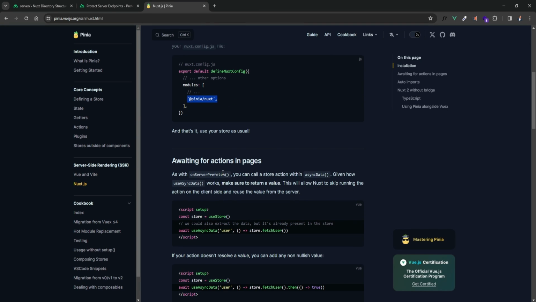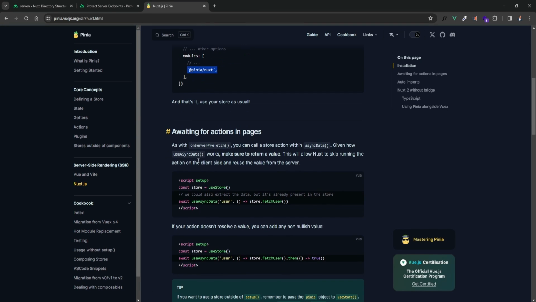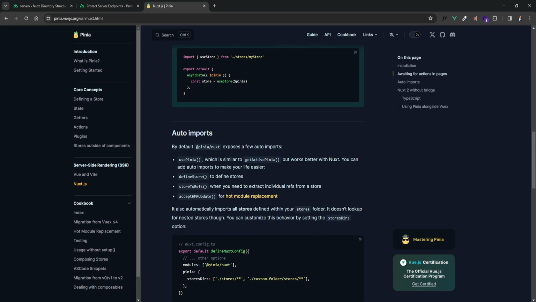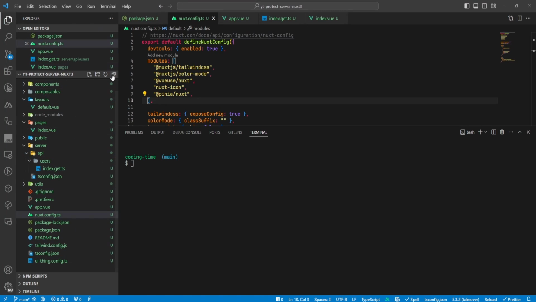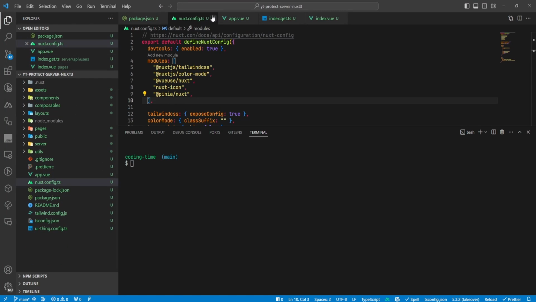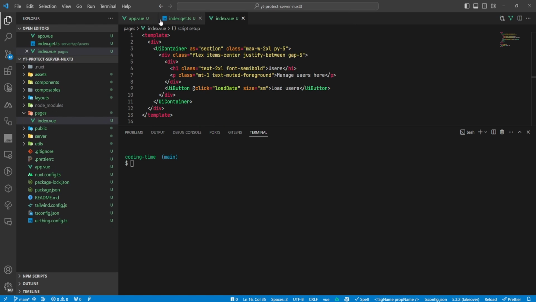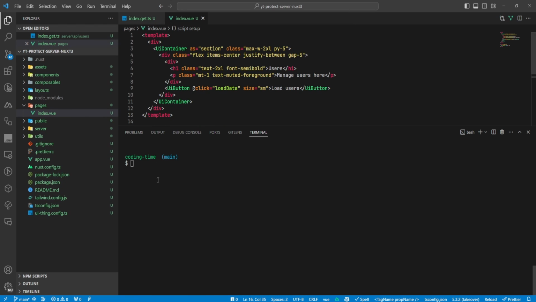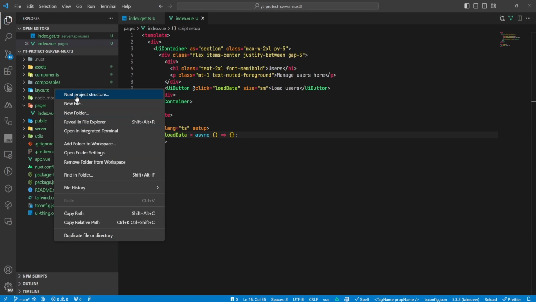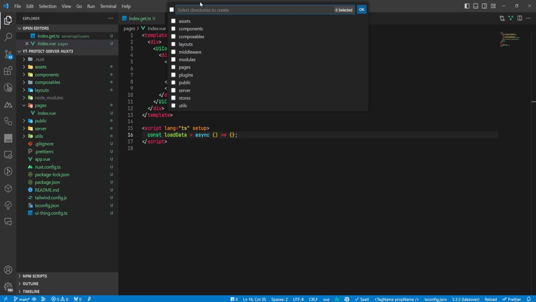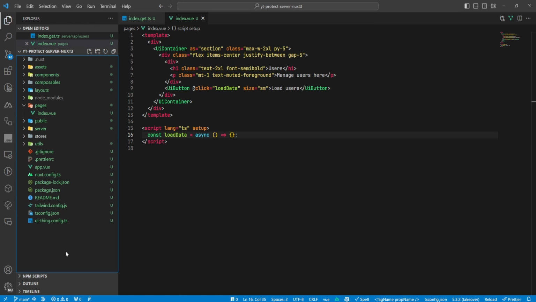And then we want to define our store. So we're going to close this and create the stores folder. Let's just right click, select this option, and select stores, create that.